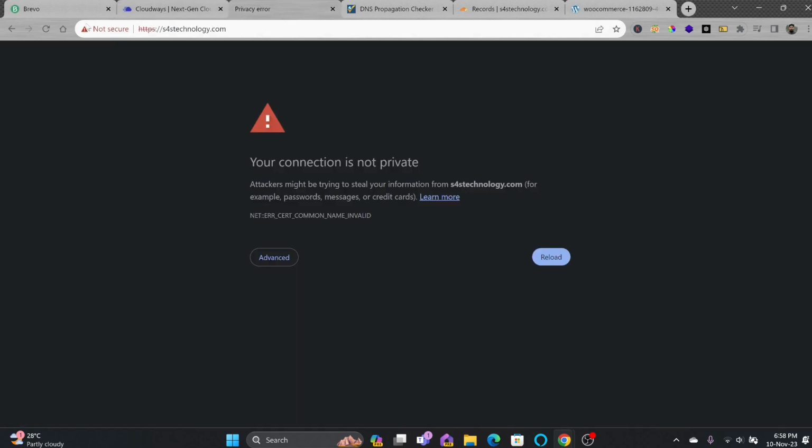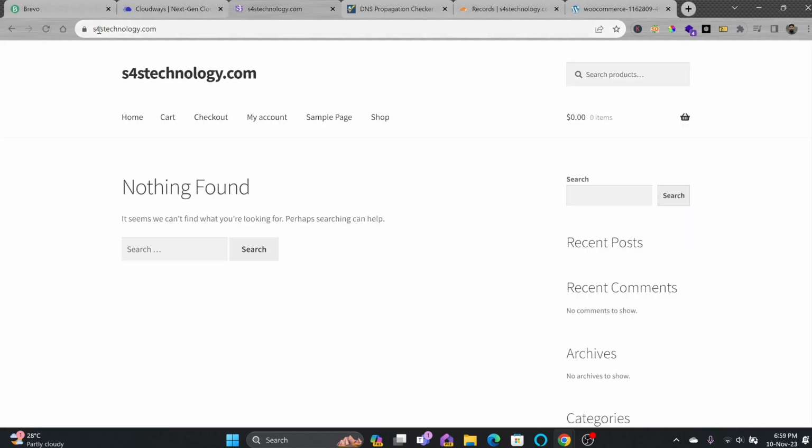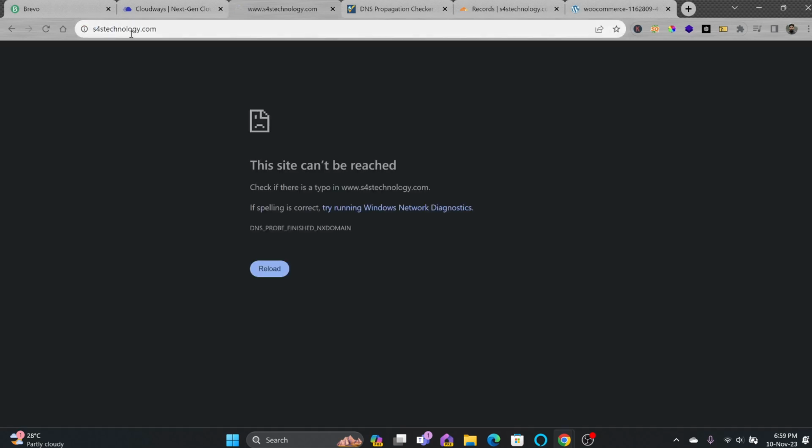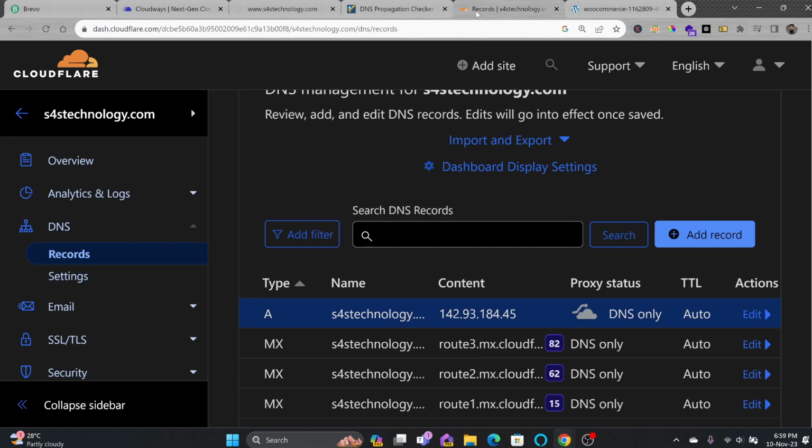And here now once I try to open this again, you can see here that the S4S Technology website is configured and the SSL certificate is configured and the domain name is s4stechnology. But if you see here www.s4stechnology.com, it doesn't point anywhere because we have not told that www as a wildcard has to be reaching S4S Technologies. We'll go here to Cloudflare again and we'll add a new CNAME here.